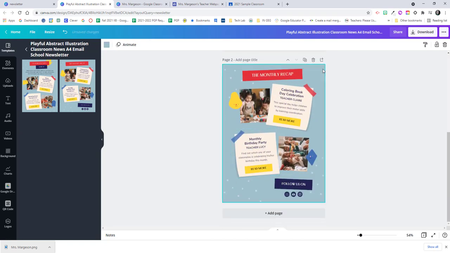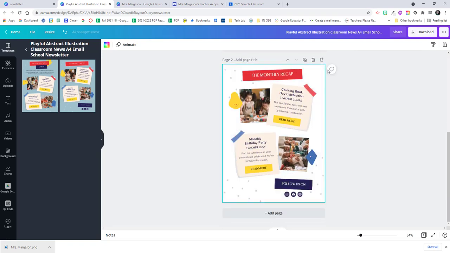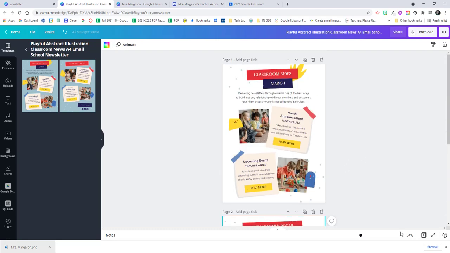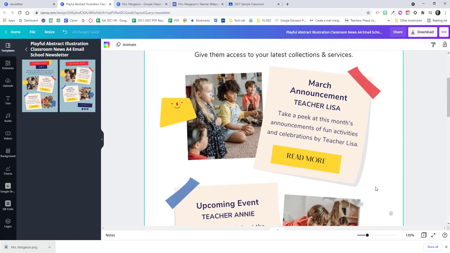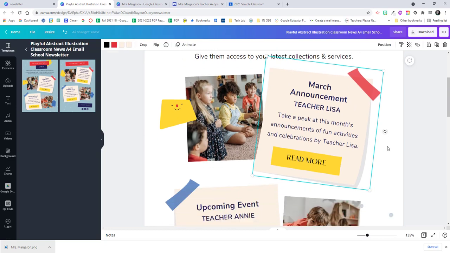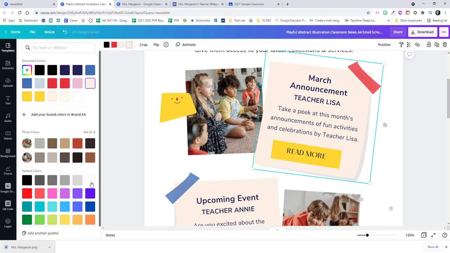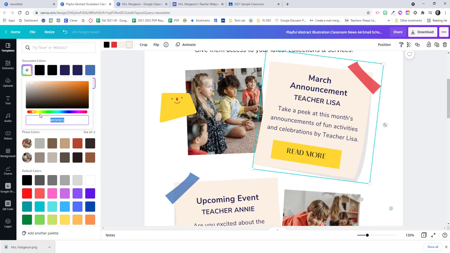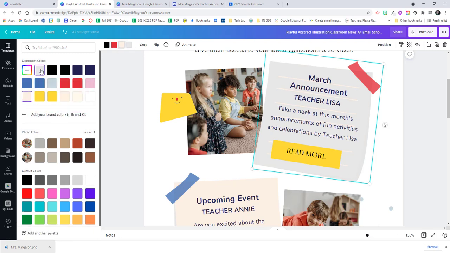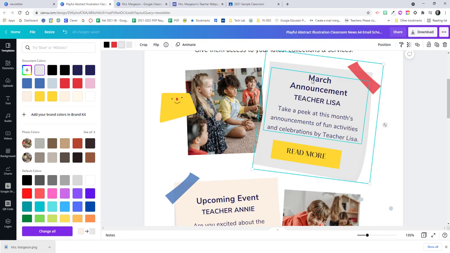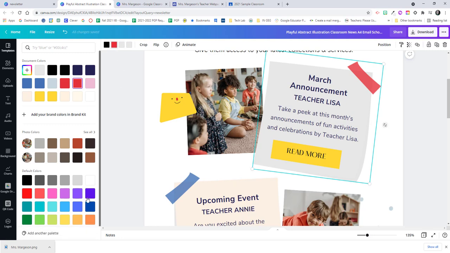I'm going to do the same thing on my second page. Delete. I can also adjust, and if I zoom in, I can adjust the color of these boxes too. So I can make this maybe a lighter gray. I'm able to adjust that, and it looks like this one has some lines on it too. So what I'm doing here is I'm selecting the object, and that happens to be this sticky note, and I'm coming up to the top and I'm adjusting the colors of that sticky note.